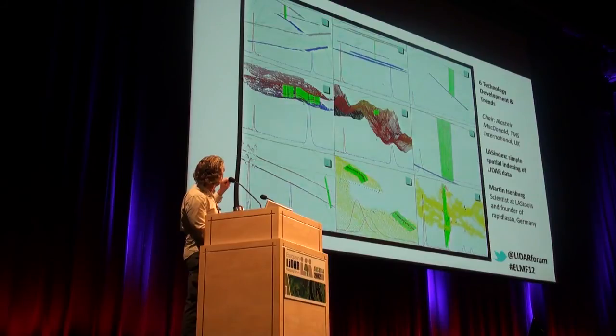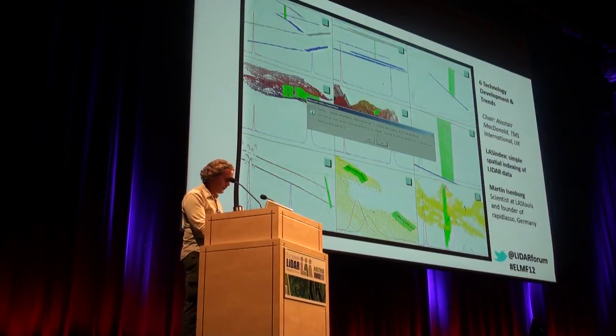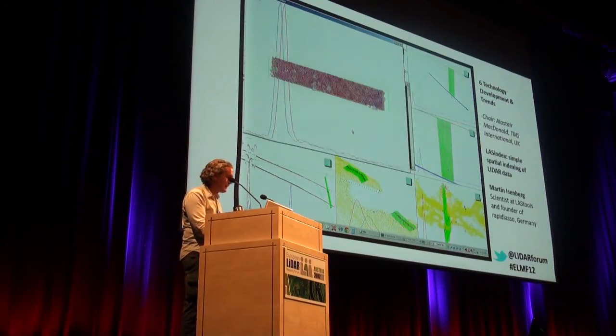I think this here is a data set from Optech. Here, that's also a data set from Optech. Here you see some Riegl data. Actually, Riegl already implemented it into RiProcess, into their experimental RiProcess version. And because that data set looks so nice, let me show you a quick demo, and then I'm done.